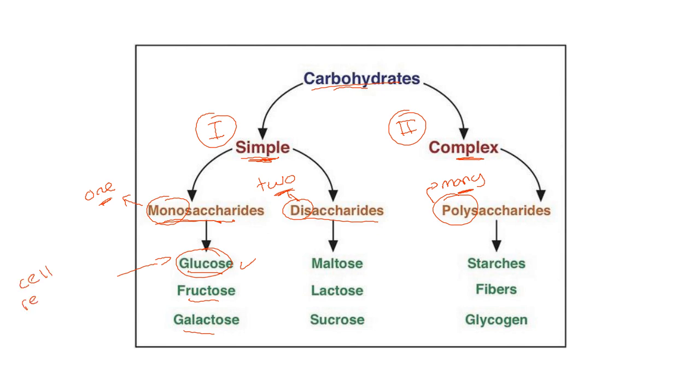And remember plants, what do plants do? They go through a process called photosynthesis. What's the purpose of photosynthesis? To make glucose, right? So again, this is going to be very important for cell respiration and photosynthesis. Glucose is going to be kind of our main energy molecule. Fructose, we see that in fruits. Galactose, also a monosaccharide. In terms of disaccharides, made of two little sugars, we have maltose, lactose, sucrose. And what are the big ones? The big polysaccharides, things like, for example, starches, fibers, and glycogen.